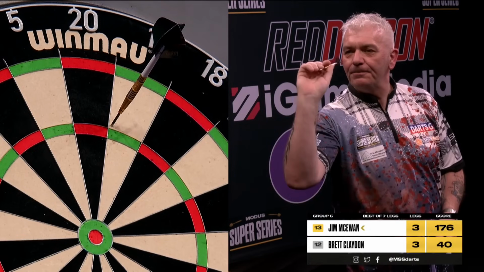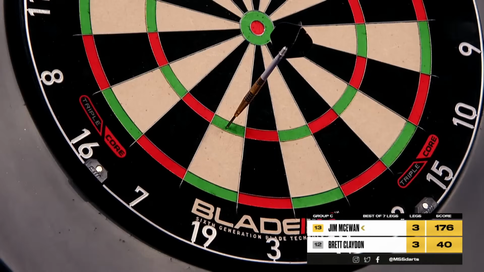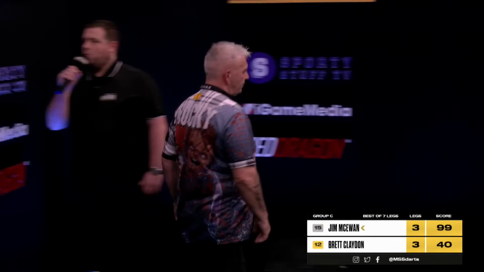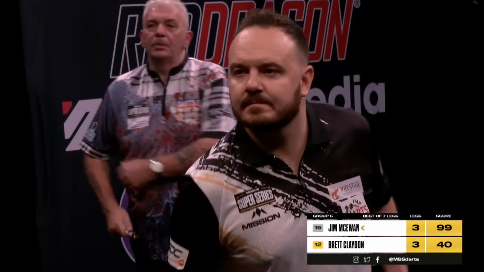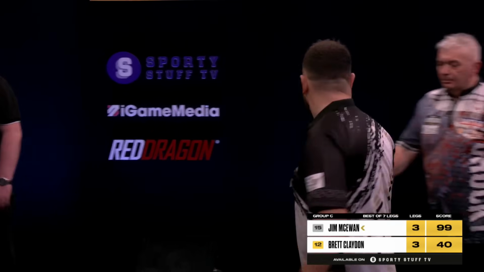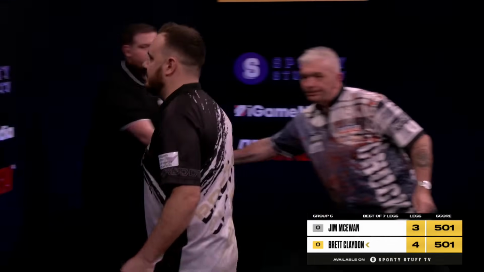McEwen doesn't fancy himself to leave him sat, poised, waiting if Brett Claydon misses. 77. Brett, you require 40. Jim McKuen leaves 99, just like what Jan McIntosh did in our last game. Brett Claydon wants tops. Game shot, and the match. A super performance from Brett Claydon.